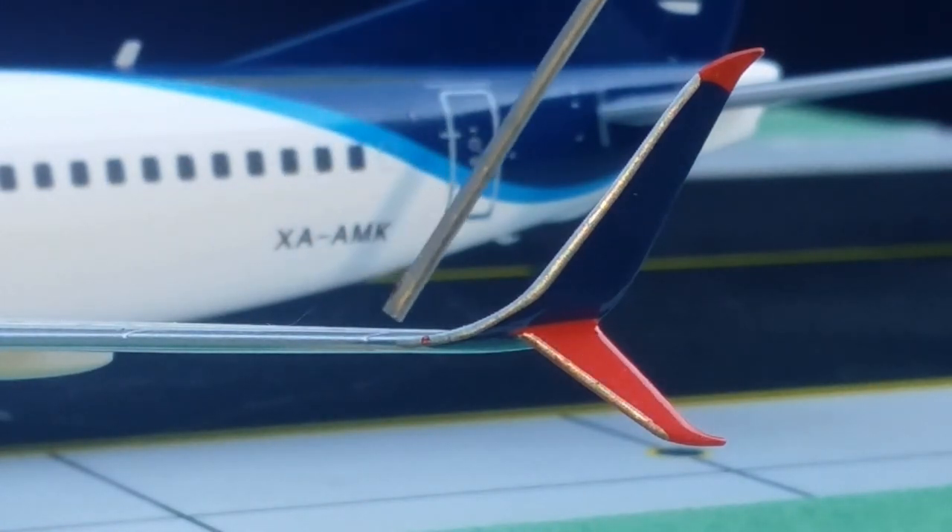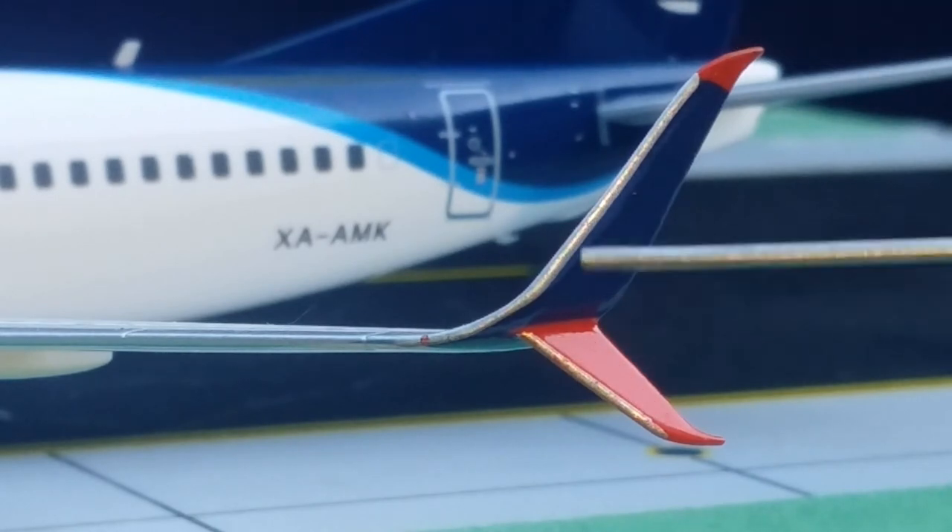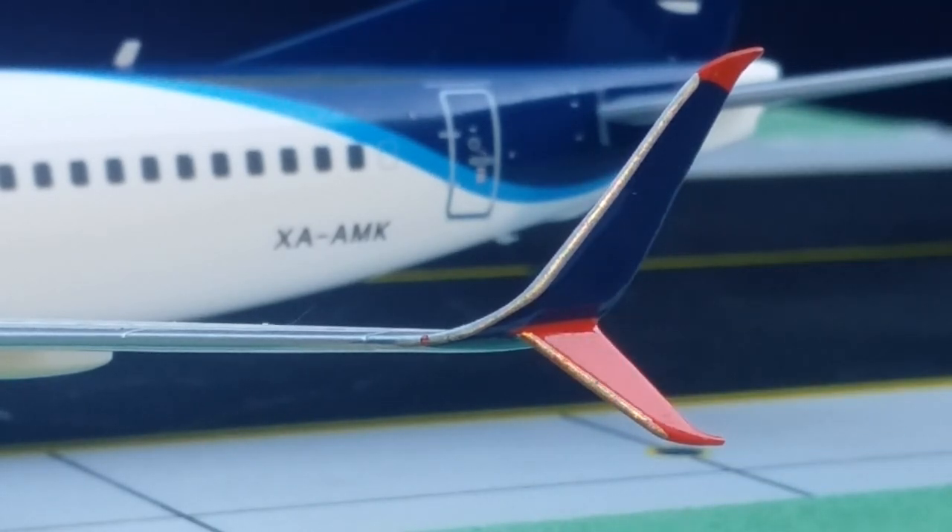Still on the port side, there's the red navigation light by the wingtip device. This specialized wingtip device is called the split skimitar winglet, launched and made by Aviation Partners Boeing — a subsidiary of Boeing — in 2013. The purpose of these split skimitar winglets is to help reduce fuel consumption, improve aerodynamics, and enhance aircraft efficiency. Chicago-based United Airlines became the first airline and launch customer to have split skimitar winglets installed on their Boeing 737-800 on February 18, 2014. The upper part of the winglet is painted blue, and the lower skimitar winglet is painted red.